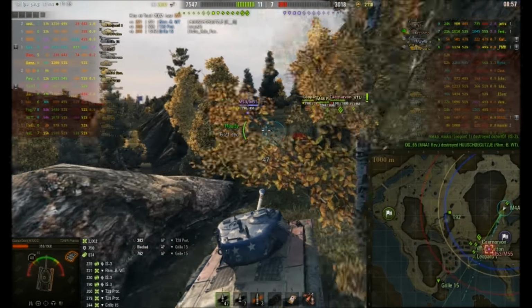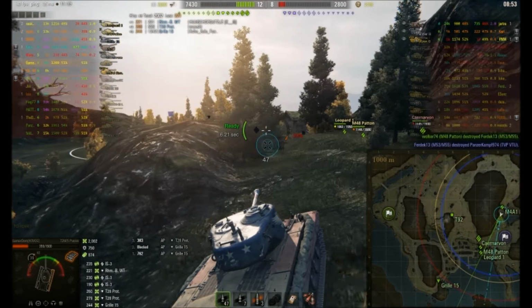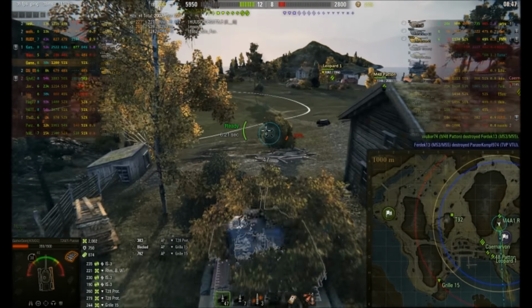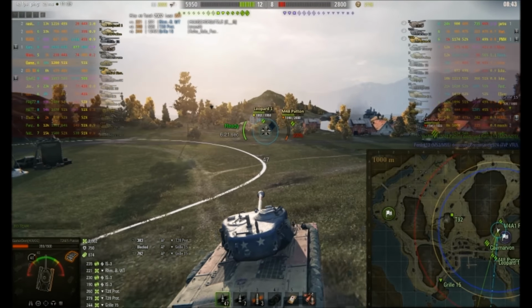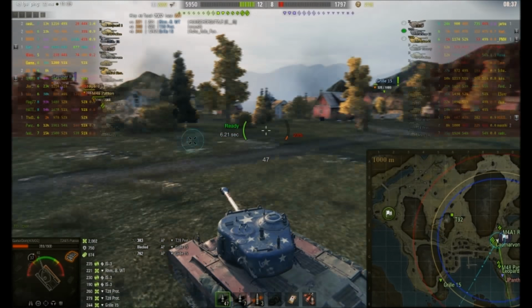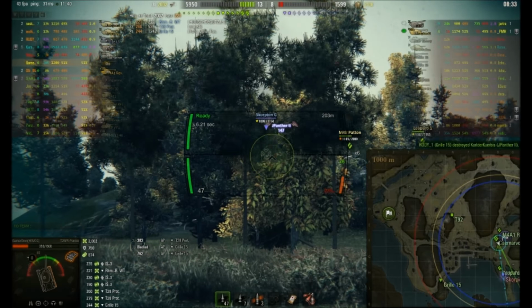So yeah, it does appear that if you can get up close, use the DPM of this thing, because with a gun rammer and a good crew, your DPM is up around the 2500s, which is outstanding. And if you can do that, you're going to rip a new one in pretty much everything that you come up against.